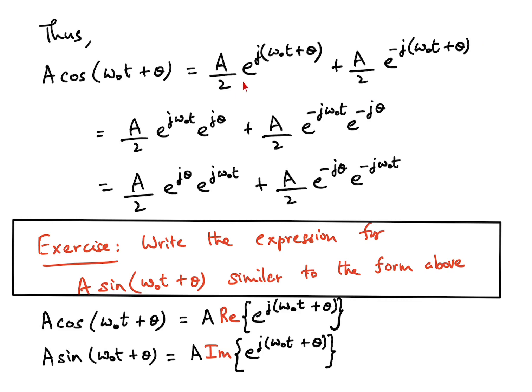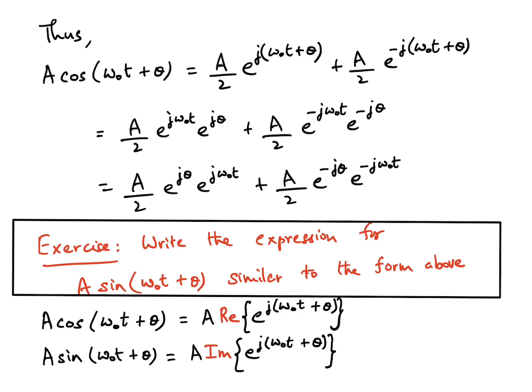Now with this, we have this form for our real cosine signal in terms of the complex exponential. So it's A/2 e^(j omega naught t plus theta). Instead of 1/2, it's A/2 because we have A here, and instead of e^(j omega naught t), we have j omega naught t plus theta because we have a plus theta term here. Okay, and now we can separate out the j omega naught and j theta terms: e^(j omega naught t) times e^(j theta). So that gives us the complex exponential in terms of omega naught, and we have represented our cosine omega naught t in terms of e^(j omega naught t).